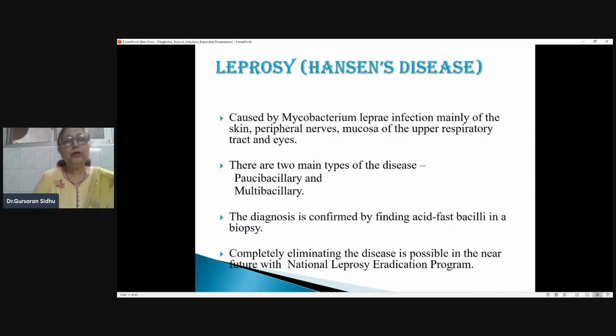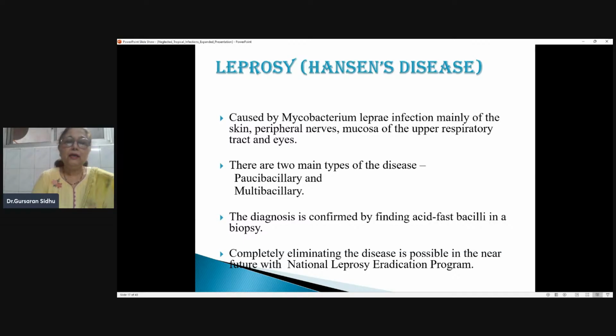As I was already talking of leprosy, I talked about the center in Doraha, the leper center, which is our favorite center. We act like an NGO to help them in their camps, in their needs of clothes, our old clothes, or anything, and a lot of food material we go and serve them, because this marginalized sector of leper patients still is there in our society. Most of them are treated because we had a very strong national leprosy eradication program.